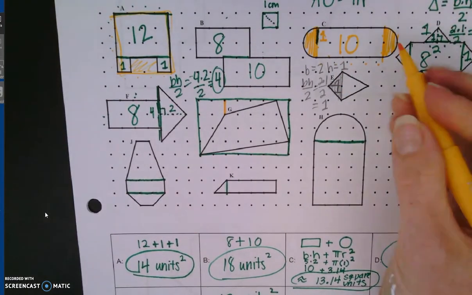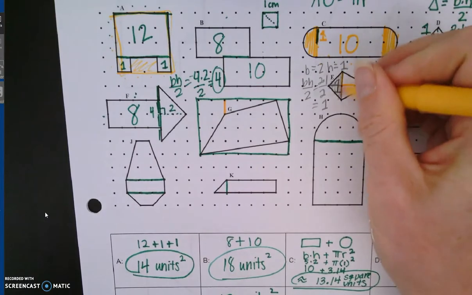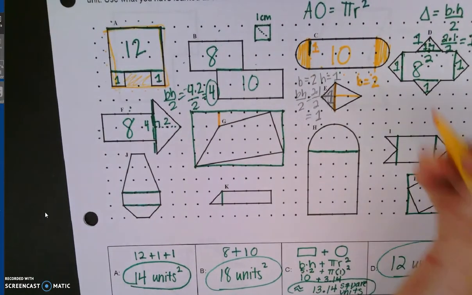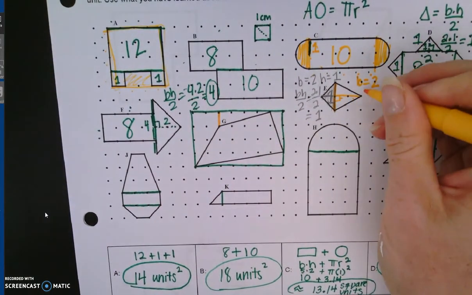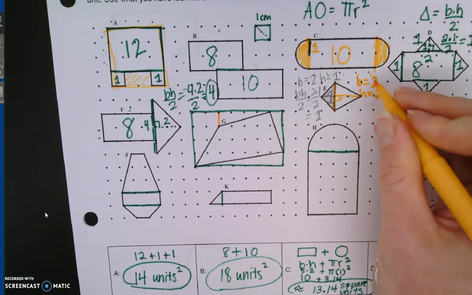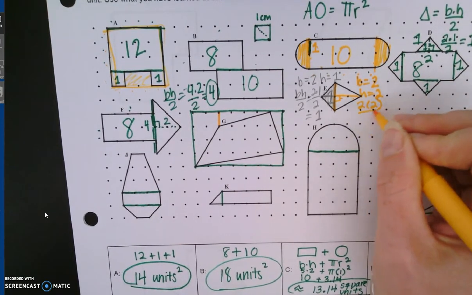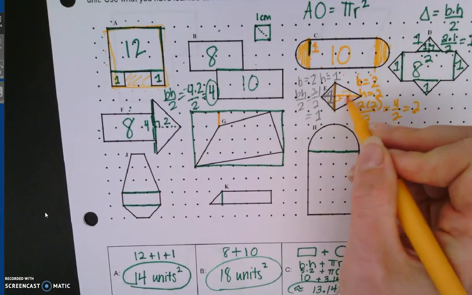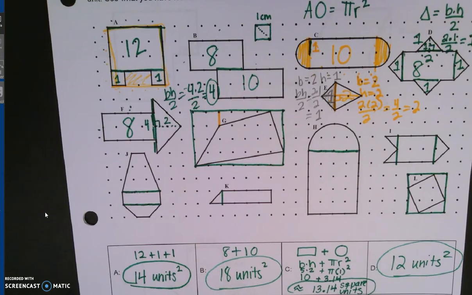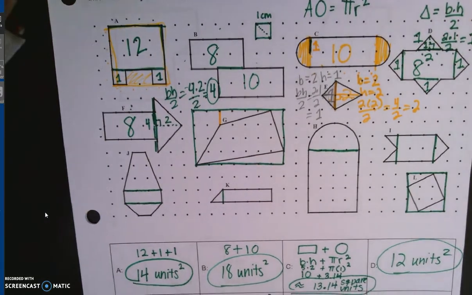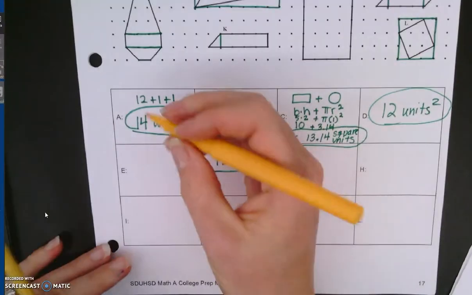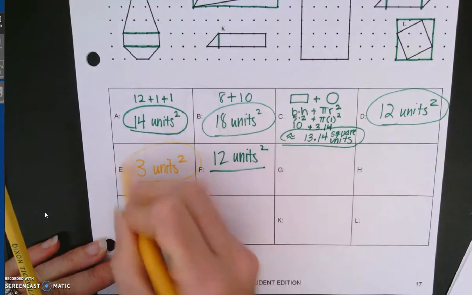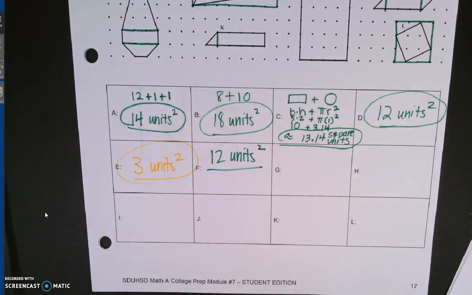And then I have the area of this larger triangle, which also has a base of 2, but in this case has a height or an altitude of 2. So now base times height, 2 times 2 divided by 2, 4 divided by 2 is 2. So we have an area of 1 and an area of 2 for a total, remember total means to sum, area of 3. That's right, E has an area of 3 square units. Excellent. How have you and your group been doing?